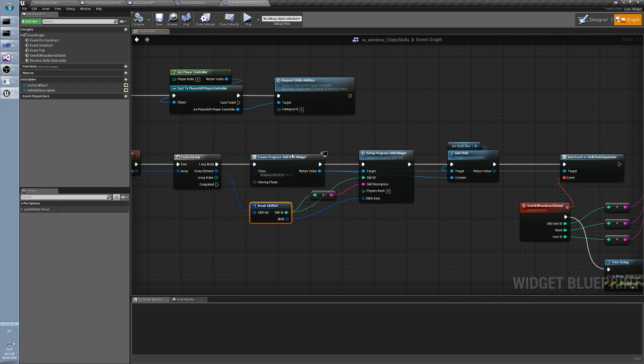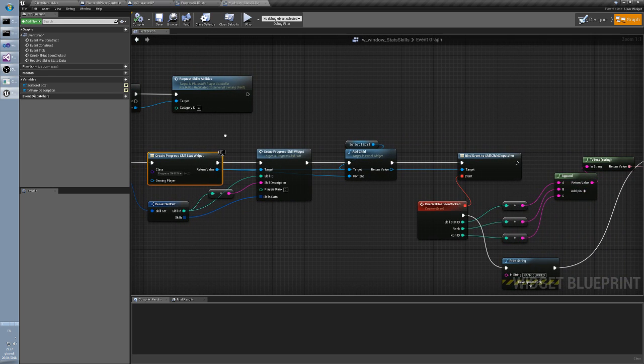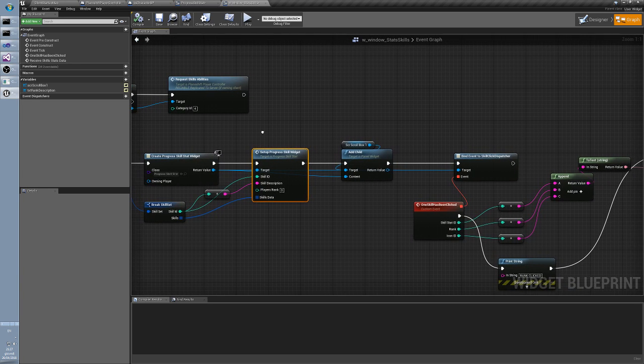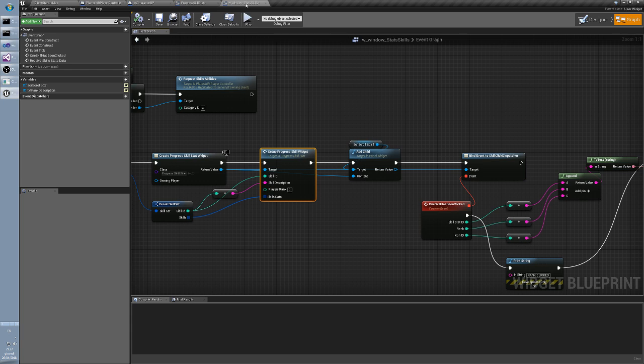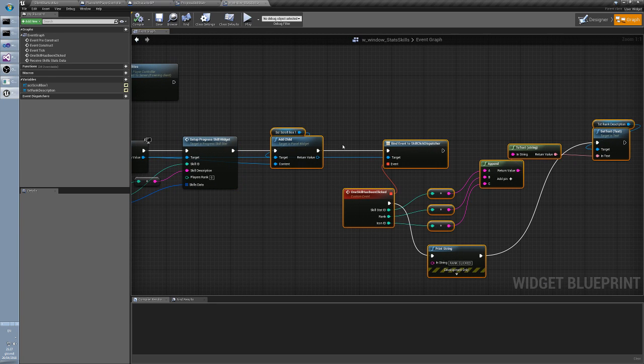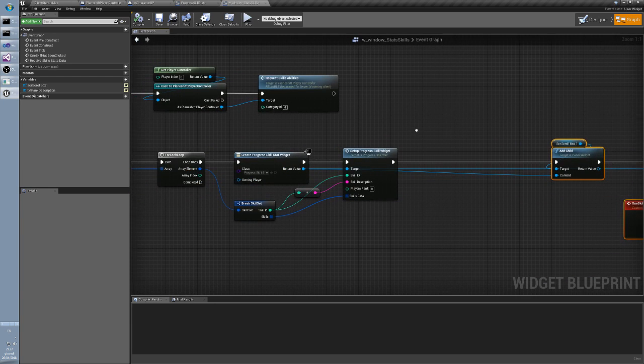So here, when we are creating the skill stats widget, which is basically one line of our page, when we are creating this line, I would like also to set my window. I have to do it here.